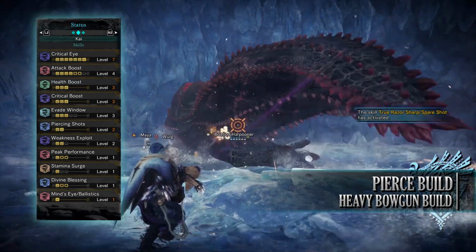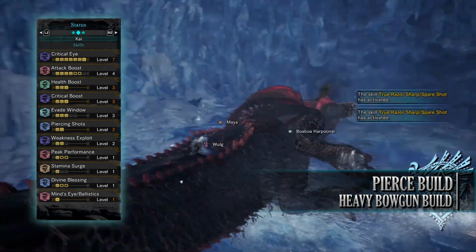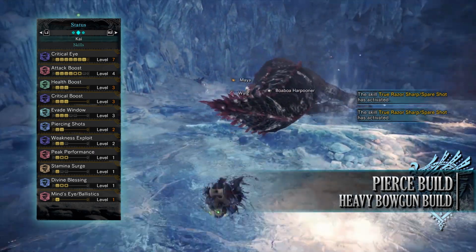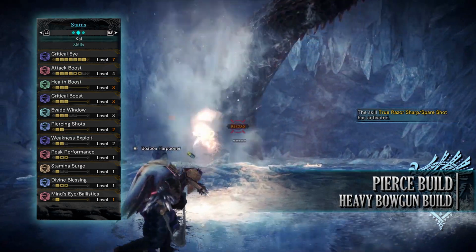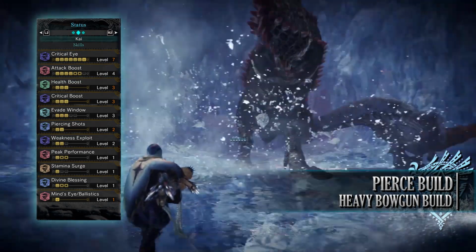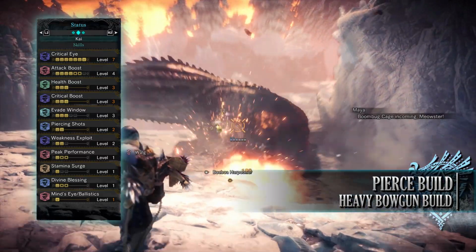Piercing Shots increases the damage of piercing ammunition, which is the main ammo we'll be using with this build. You have Weakness Exploit level 2. We only went up to level 2 with Weakness Exploit on this build because we already had 70% base affinity. And with Weakness Exploit at level 2, it provides us that extra 30% we need to get to 100%, so long as we attack monster weak points that have been tenderized through Clutch Claw attacks first.